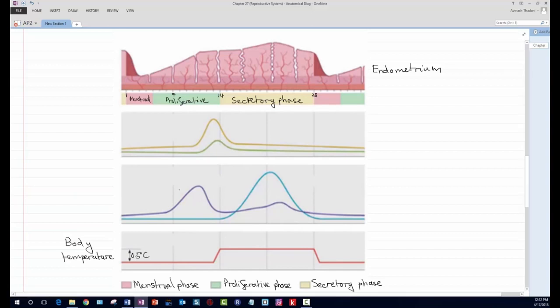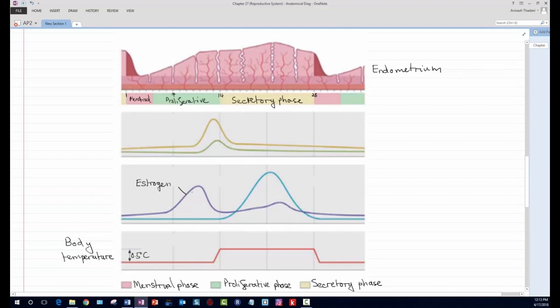So we'll start off labeling estrogen. This is estrogen. Estrogen is released by the granulosa cells, and the theca cells, because the theca cells provide the precursors. So it's estradiol, that's the main estrogen. So estrogen starts getting released. Normally estrogen has a negative feedback effect on the anterior pituitary, causing LH and FSH production to decrease. So as estrogen levels rise, you can see LH and FSH levels decrease a little bit.